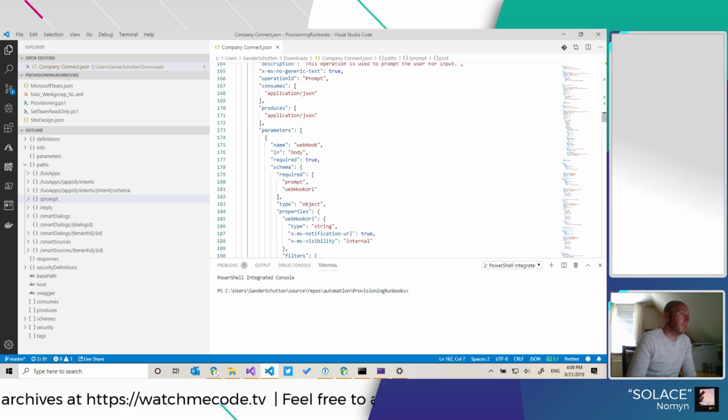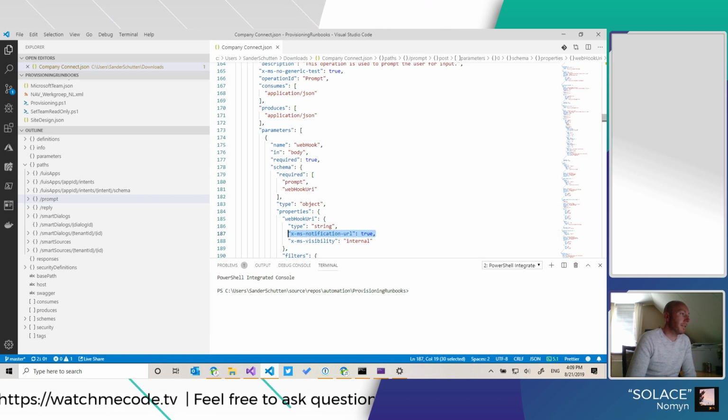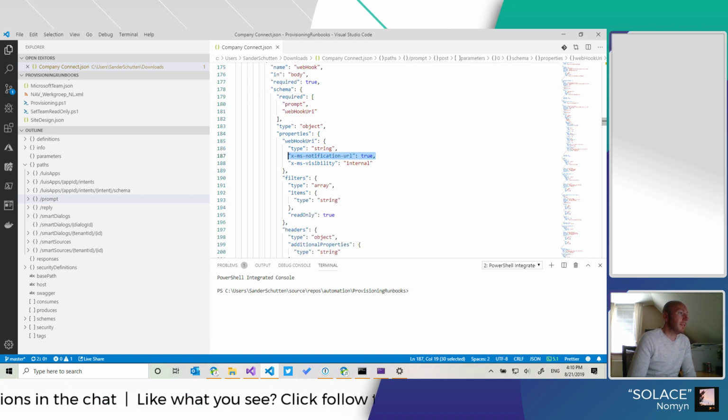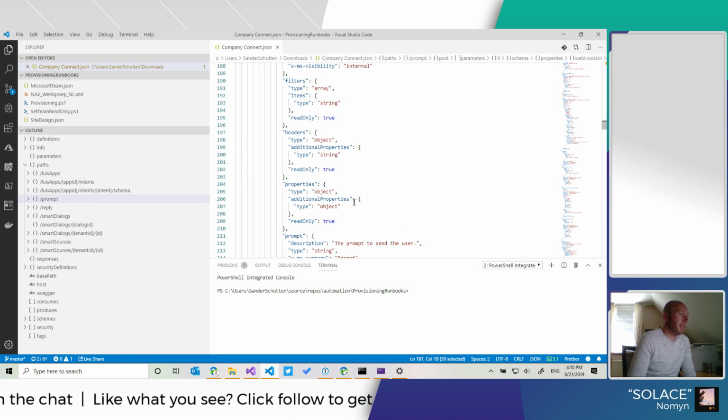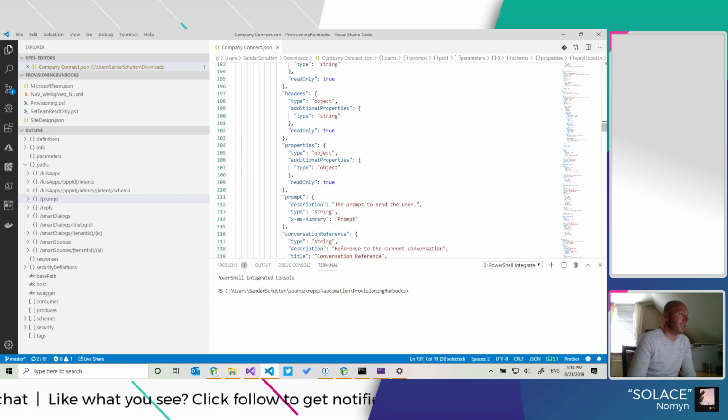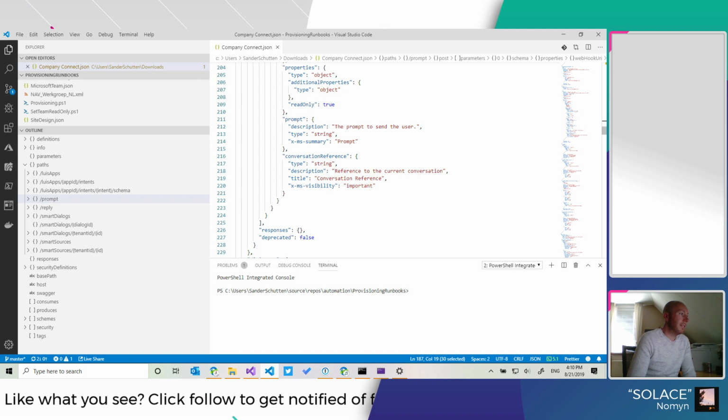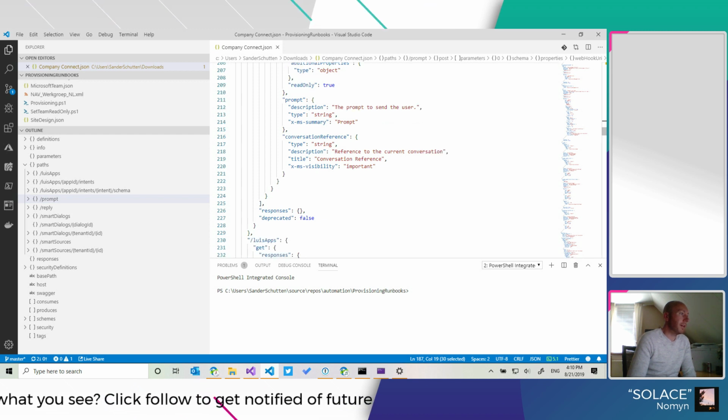What's interesting here is this particular thing. This tells the parameter, which is called webhook URI in my case, but you can name it whatever you want, and you tell it that it's the x-ms-notification-url. There's some other stuff in here which I think is not necessary, but we can check that out right away.